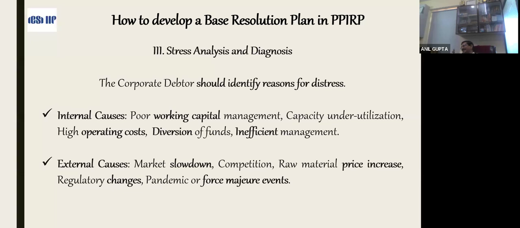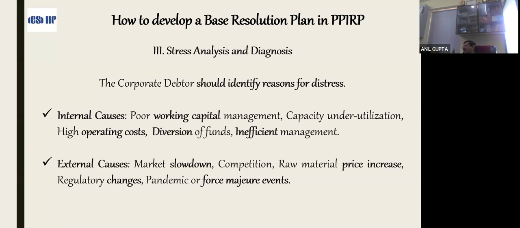Once the company has taken a loan for raw material purchase, they should purchase the raw material. They should not use the funds for other purposes. That also has to be mentioned. Inefficient management: the management inefficiency may be on account of production, marketing or finance. Some of the companies may turn into NPA. The efficiency level of the company may not be up to the mark.